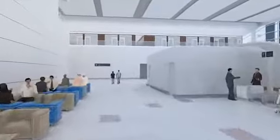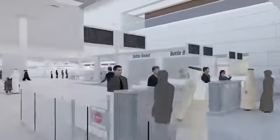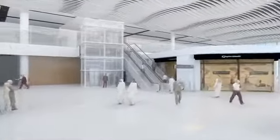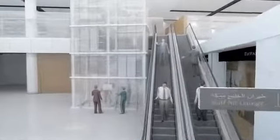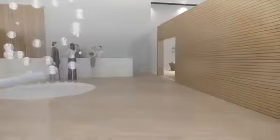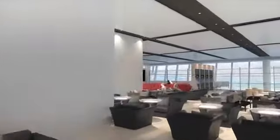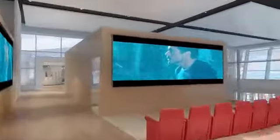Premium passengers will enjoy the services of dedicated premium check-in counters, passport control and lounges. The two lounges of the terminal are an oasis of relaxation and comfort, with areas specifically designed for families and businessmen alike. The Gulf Air lounge is divided into common areas and a premium lounge. The common areas include a dedicated section for families, as well as a kid's spot, a theatre and a quiet lounge.